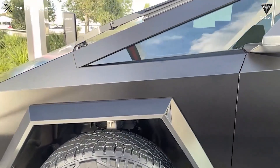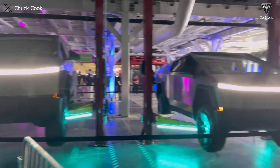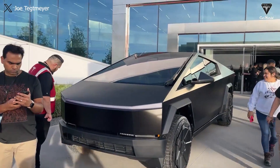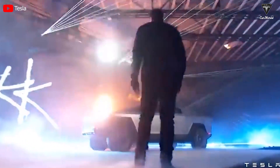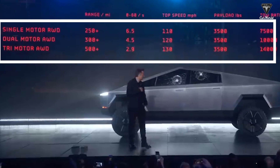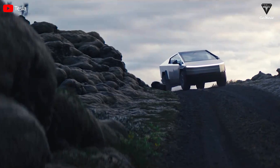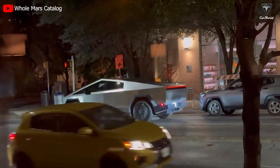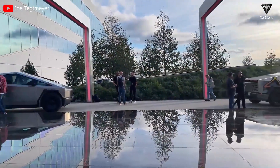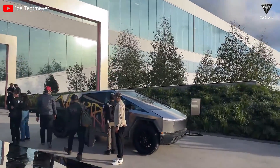Let's delve into the performance. Acceleration metrics have undergone significant development for the dual-motor, although it can't match the Cyber Beast in some aspects. Importantly, it has improved substantially over the prototype. At its 2019 launch, this variant was publicly stated to accelerate from 0 to 60 mph in 4.5 seconds, and the precise figure we have now is 4 seconds — a noteworthy reduction. However, the top speed has seen a decrease from 120 mph to 112 mph. Tesla has balanced the metrics to make this pickup stable with the dual-motor while avoiding potential risks.